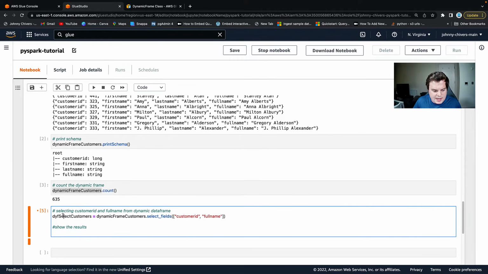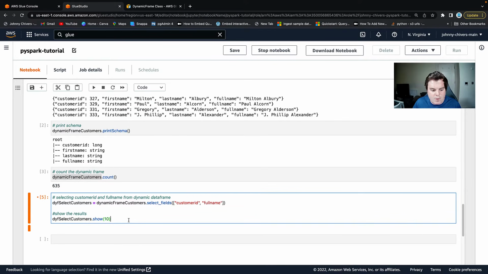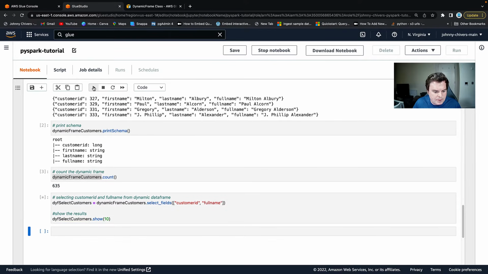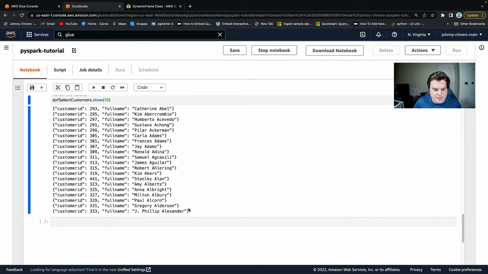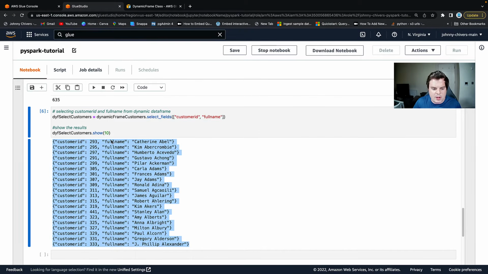And we want to see the top 20, or we just want to show the top 10 here. So we can show the number of rows we want to see, which is the top 10, and this time it will actually print it out to screen for us. So let's print that. Now it's off running that, and then it's showing us the top 10 results. No order to this, by the way, it's just the first 10 it comes to. And again, you can see that we've got customer ID and full name.